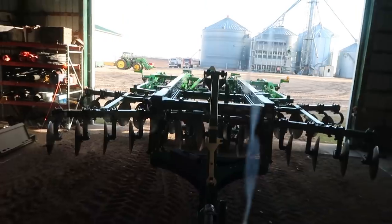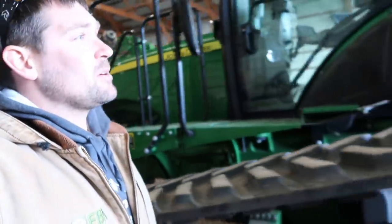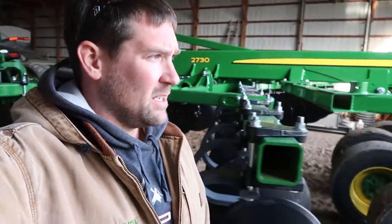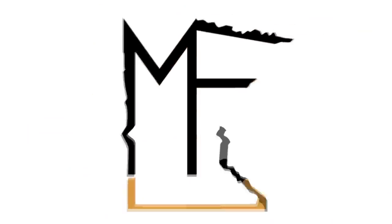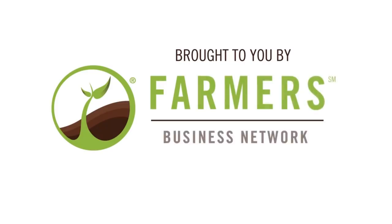We're going to get this thing out tomorrow and do some work, but right now I have my doubts — I'd just be making things muddy and doing a lot more damage than good. So I'm going to pull this thing into the shed, plug it in, and tomorrow we're going to get some ripping done, finish that digger up, and hook that 8260 up to the planter. Sounds like I've got to go relieve Mrs. Millennial Farmer of some of the homeschooling responsibilities — apparently Onyx is not being super cooperative and we're an hour from bedtime.